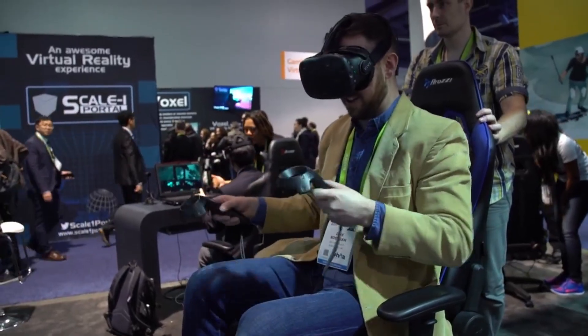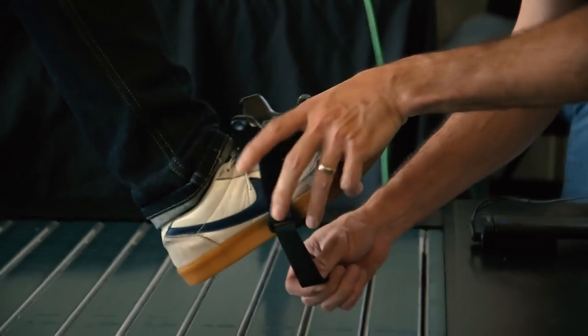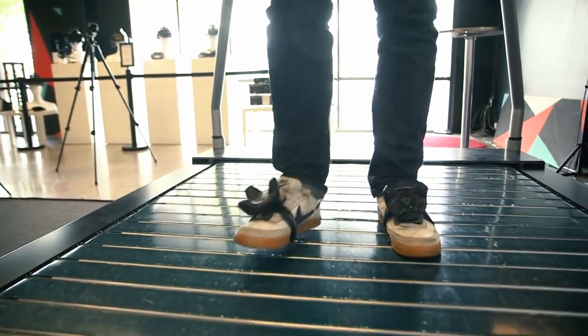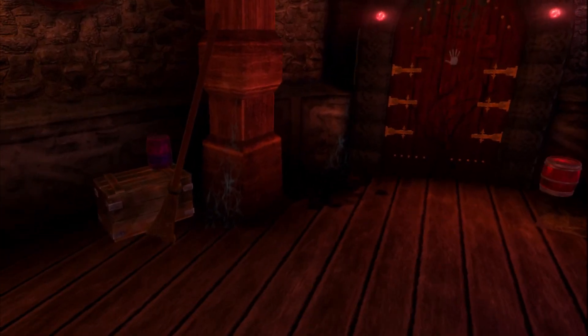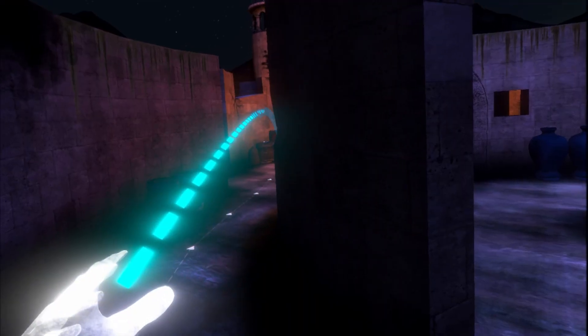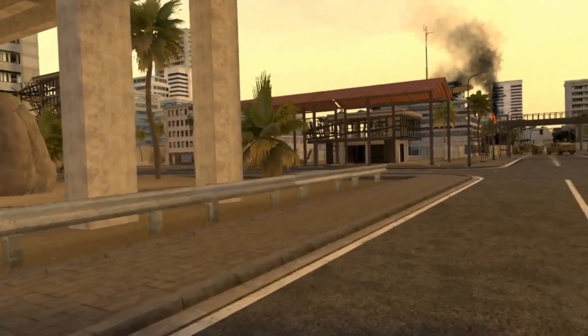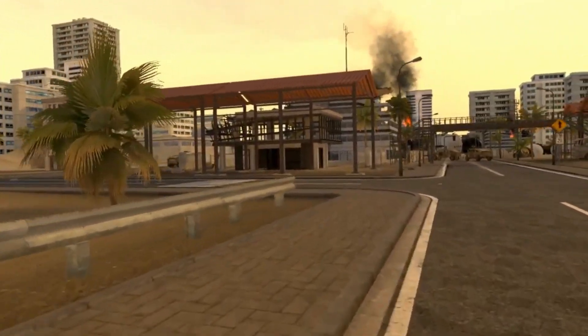Several other techniques have been proposed. Many of them rely on additional hardware to track foot movement or keep the player in a fixed location. Others try to mimic the walking experience by slowly moving the avatar. This can, however, quickly cause simulation sickness — a feeling of dizziness caused by the difference between scene motion and felt motion.